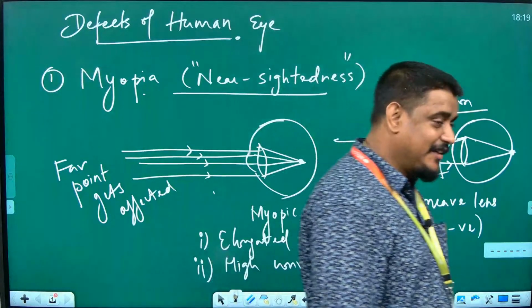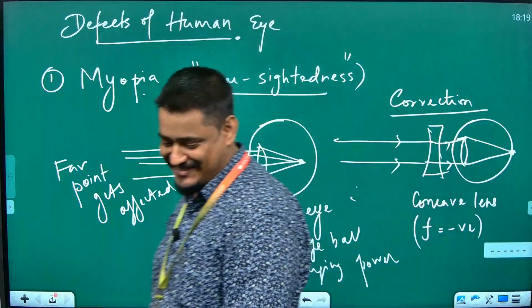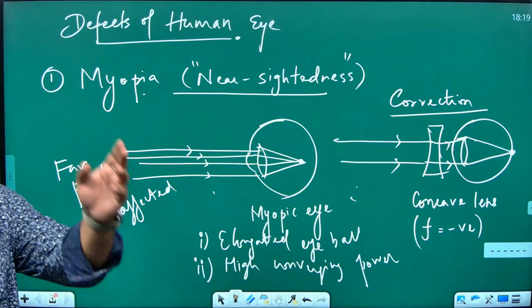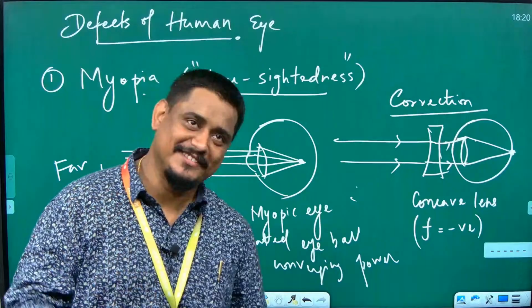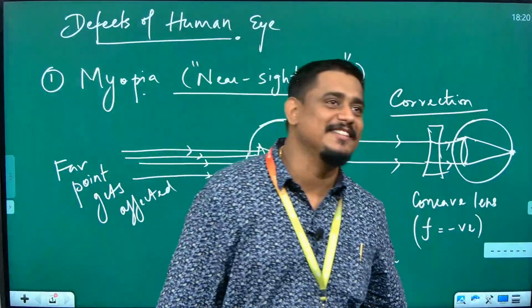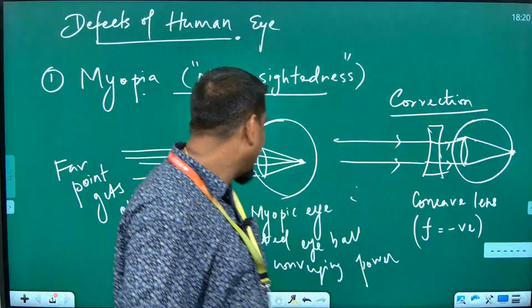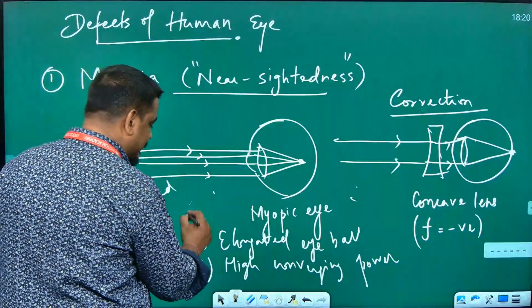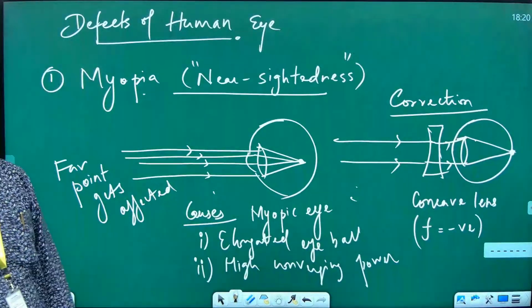What, Darshini? Eating laddu? What here? Or what you are eating? Pongal? What is the causes for myopia, sir? One second. From laddu he went to myopia. Yes, yes. Darshini, you eat, no problem. Eat. Yes, very well. You asked what are the causes of myopia, sir. Elongated eyeball, high converging power of eye. These are the causes. Okay?